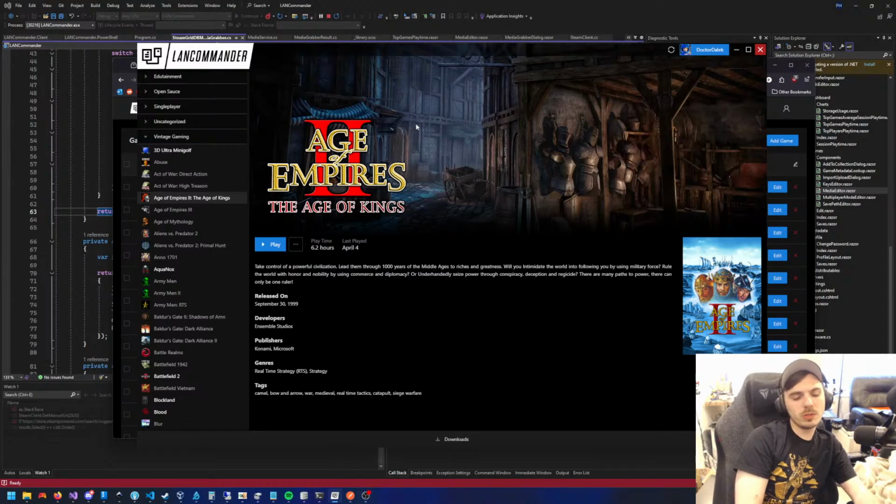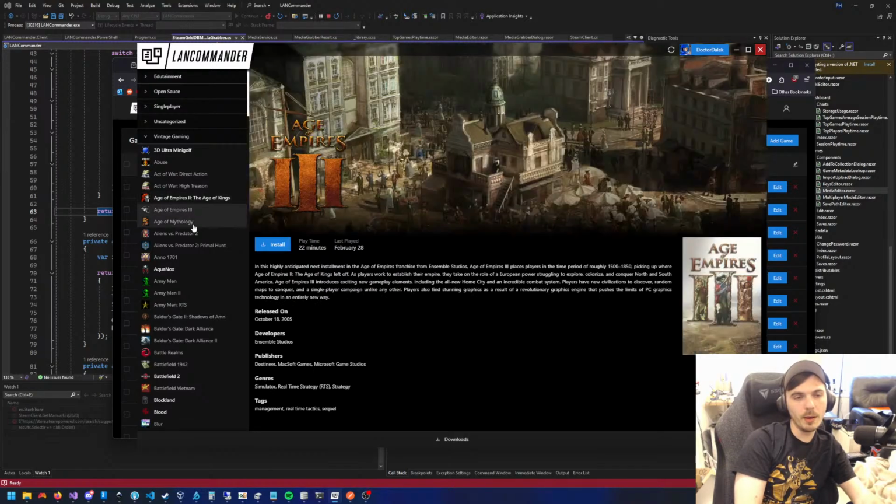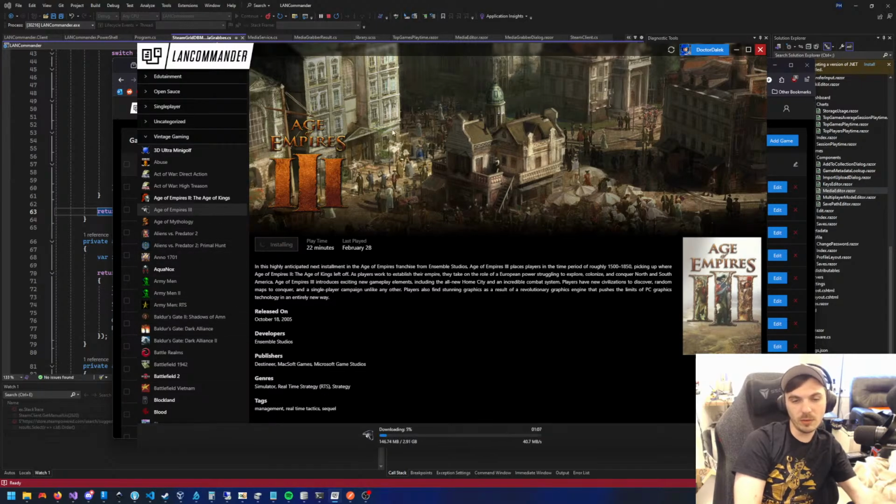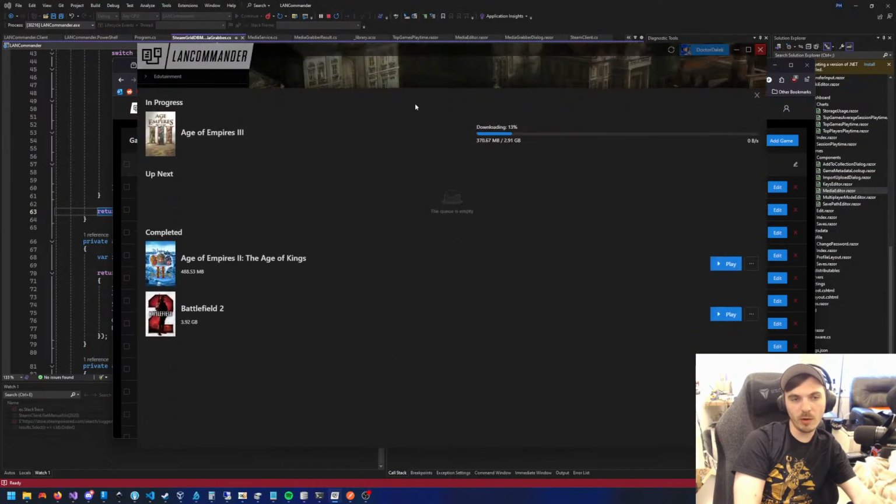So the new launcher needs some of the things that you see in other launchers, like filtering and sorting. But I wanted to make sure that I hit the core things. So you can go and install, I think I have enough disk space, you can go and install games, and they'll download and you get live progress. And honestly, I think it looks pretty damn good for what it is.